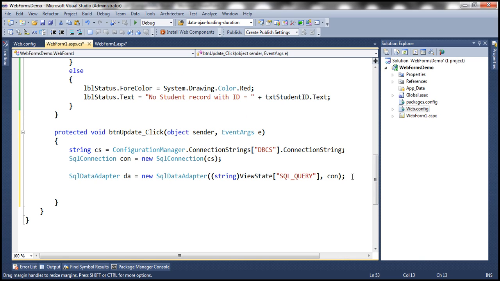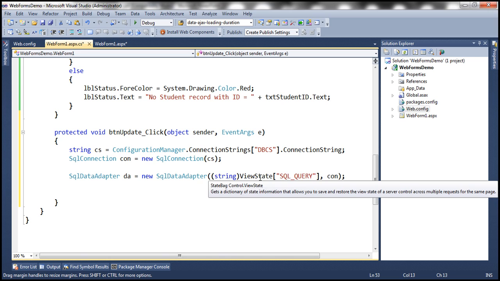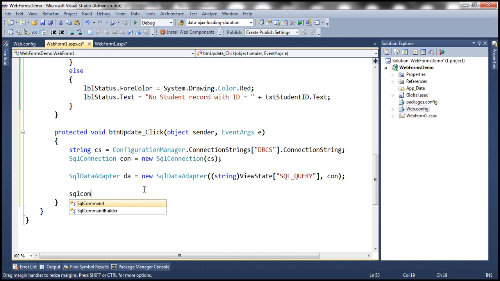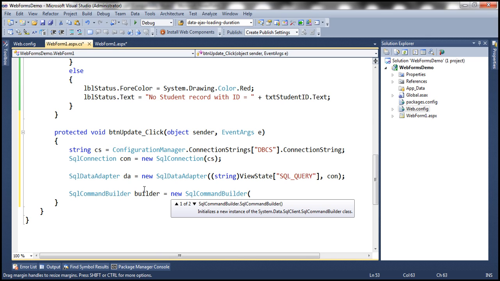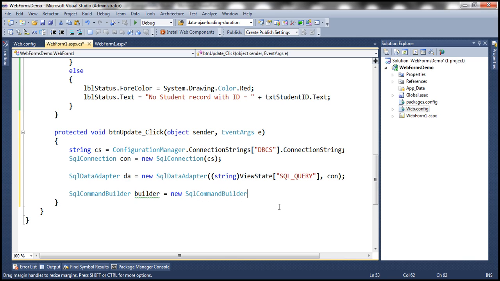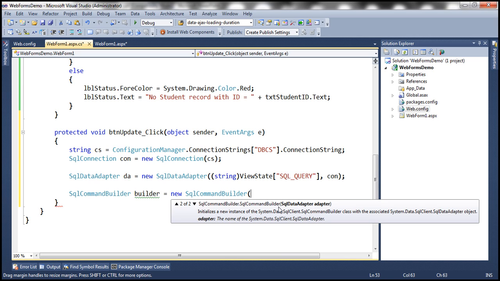Okay, so we have SqlDataAdapter object, and that adapter object knows the select query which we have retrieved from the view state. So now I'm going to use SqlCommandBuilder class. Okay, SqlCommandBuilder, let's call it builder equals new SqlCommandBuilder. Now I need to associate this dataAdapter object with the SqlCommandBuilder. So I'm going to pass that as an argument to the constructor. So look at this, there are two overloaded constructors.